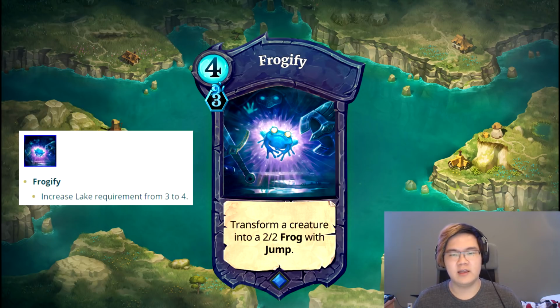I believe that it'll be fine in Blue-Green Jump. This change wouldn't affect them too much as Blue-Green Jump usually goes up to 4 lakes and 3 forests anyways. But I'd say this card's power level has gone from a solid 4 to a very shaky 3. Frogify was one of the best answers you could have for a turn 2 Queensguard. With the land requirement being upped, you'll also need a water elemental in your starting hand in order to get enough lakes to fend off early Queensguards.